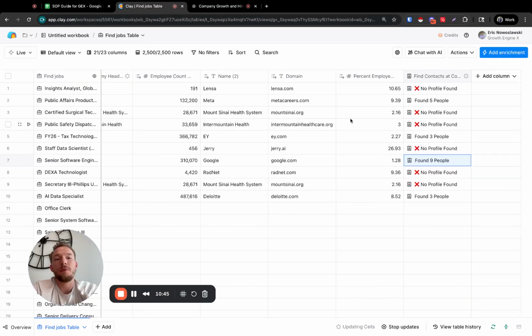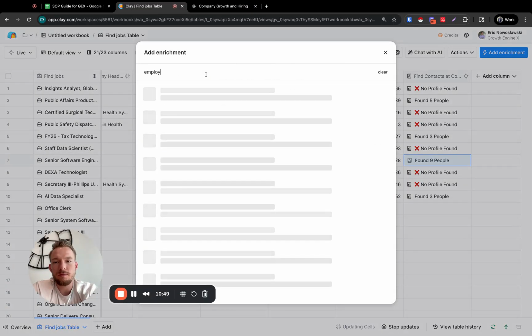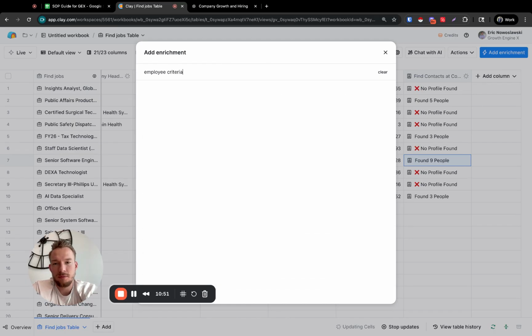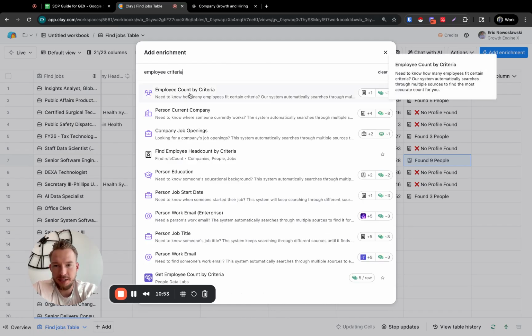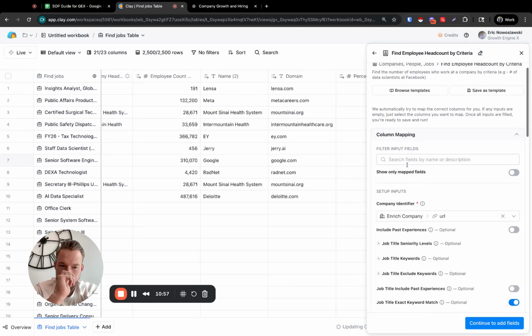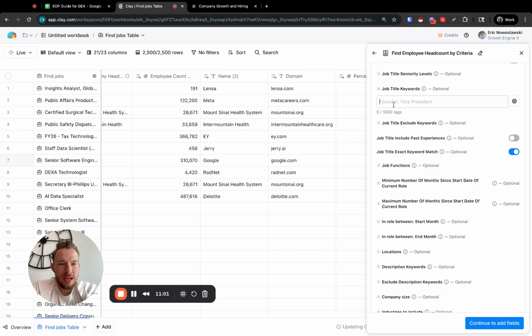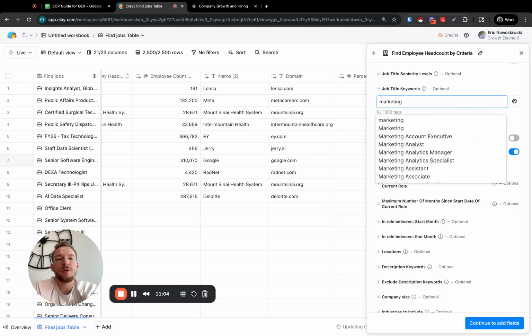So the way you get the department headcount growth is you can go to employee count by criteria. So we're going to use this one, find employee headcount by criteria. And then we're going to enter everything else in. The reason I'm using find employee headcount by criteria and not the find people search is that find people ends at just 10 examples.